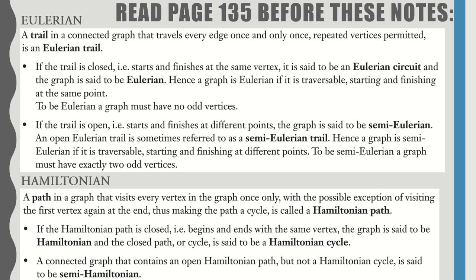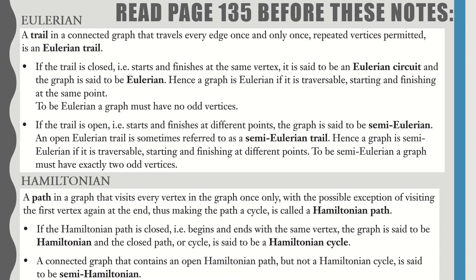Today we're going to be looking at what is, I think, the hardest topic in Unit 3 networks, and it's Eulerian and Hamiltonian networks. There's a whole lot of information on this slide, but I'm probably going to skip over that. What I would recommend is that you read page 135 in the book, and that's a lot of the information that's here. Just so before you watch this video, you've at least seen the terms before. That might make this process a little bit easier.